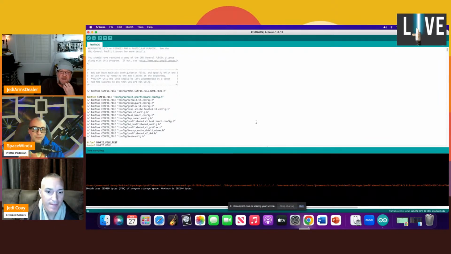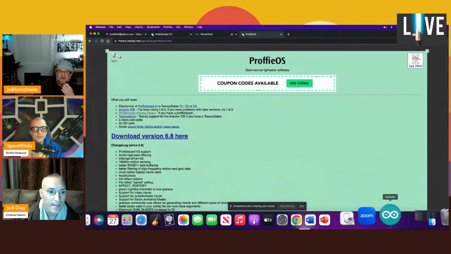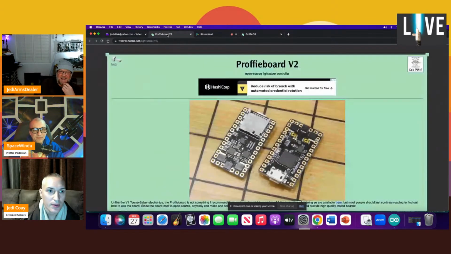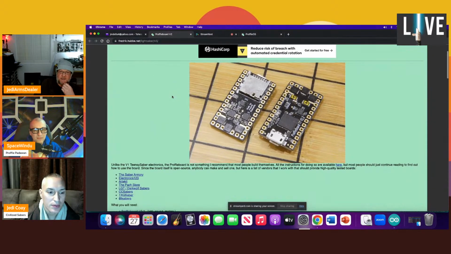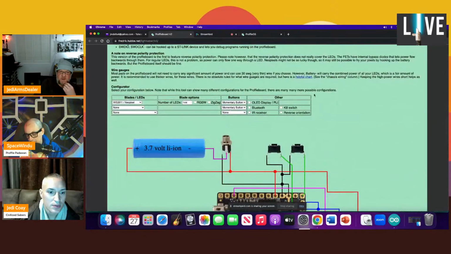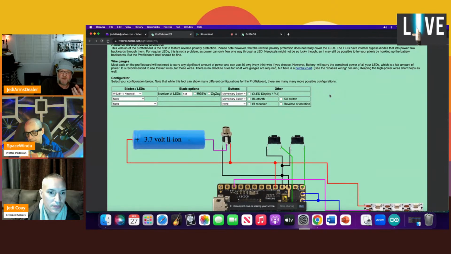So next, we need to go get you a config file. What we're going to do is go back to Frederick's site again, the one that is the configurator. And that opens slowly. There you go. Then we're going to scroll down, keep going. And this is where we choose all your options. You're good on the blade because you're using the blade. And then what was the number of pixels again? 264.